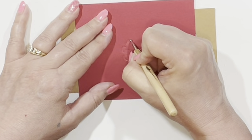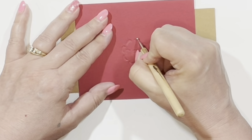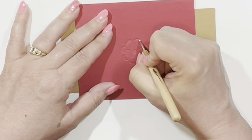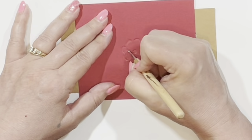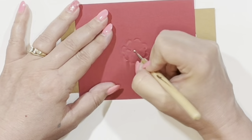Let's see. I wouldn't use a toothpick because it's probably going to damage your paper because it would be too sharp. Orange stick, I think is what they call them. Those are things that manicurists use on your cuticles.